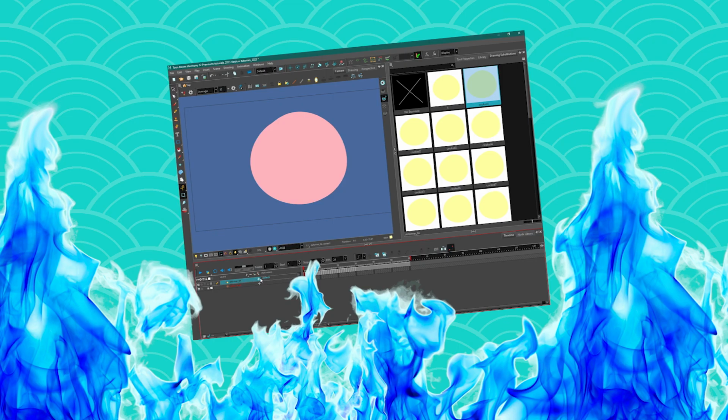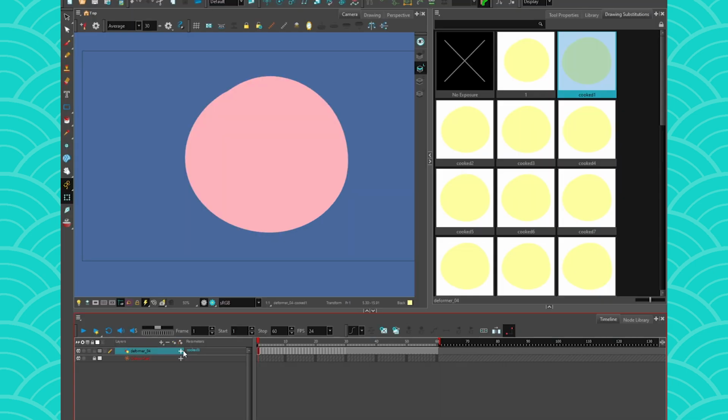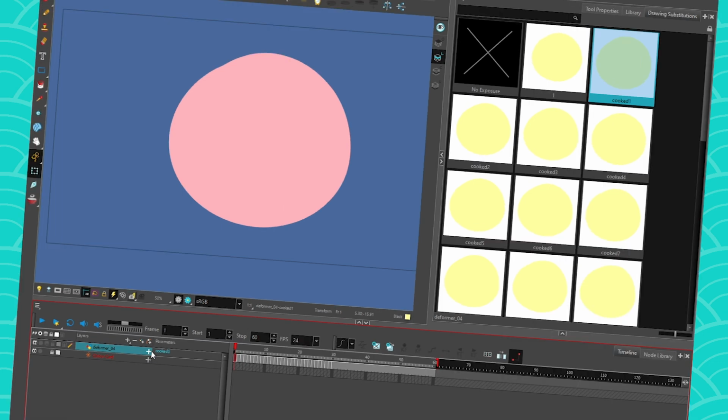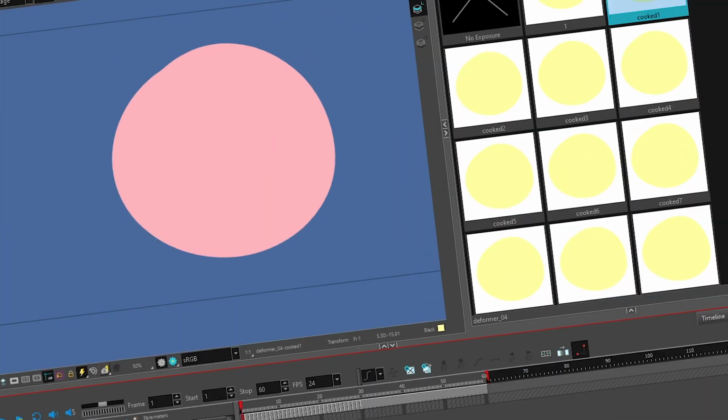You don't use that to bake your whole rig. It's not gonna work because a rig is complicated. Sometimes there's constraints, pegs, there's cutters involved, color right. It's not gonna work. This is just for one layer where you put a deformer and you want to bake it. You can use it for effects, you can use it if you have a piece in your rig, maybe like a hair and you want to bake one drawing of the hair to modify it and make it better, you can also do that. Sometimes it's good for corrections and retakes. It's really helpful to bake your deformed drawing.